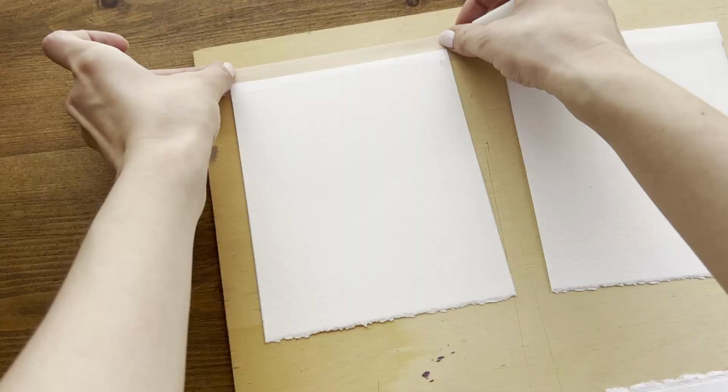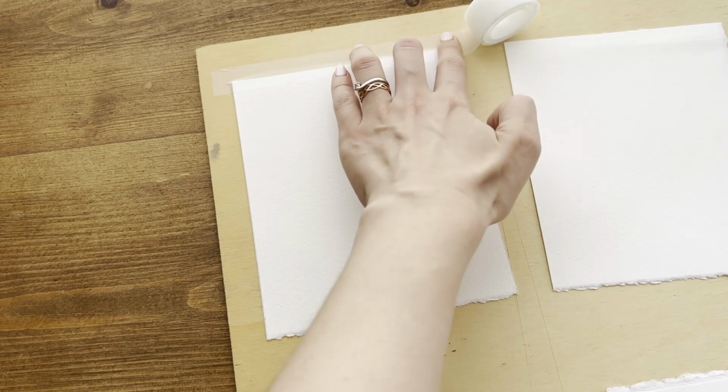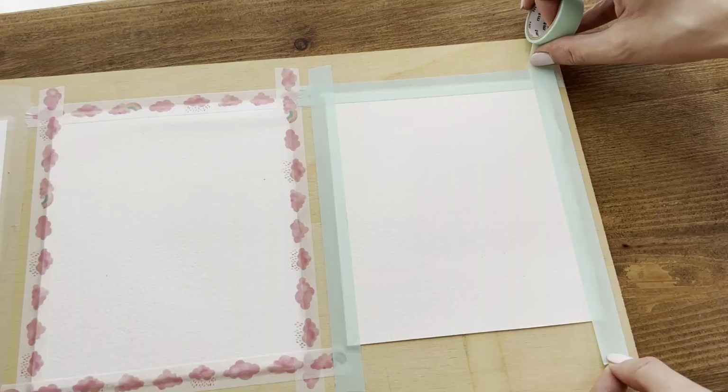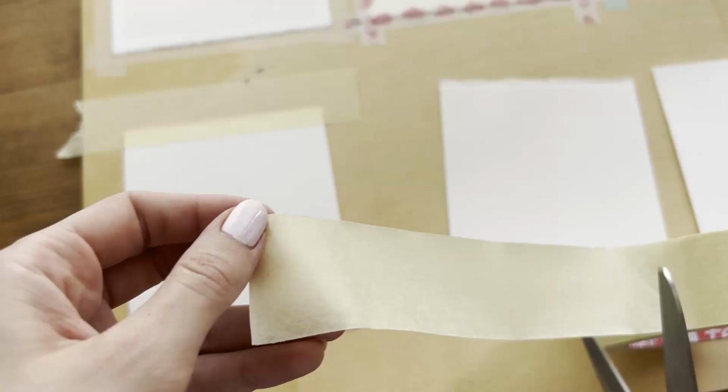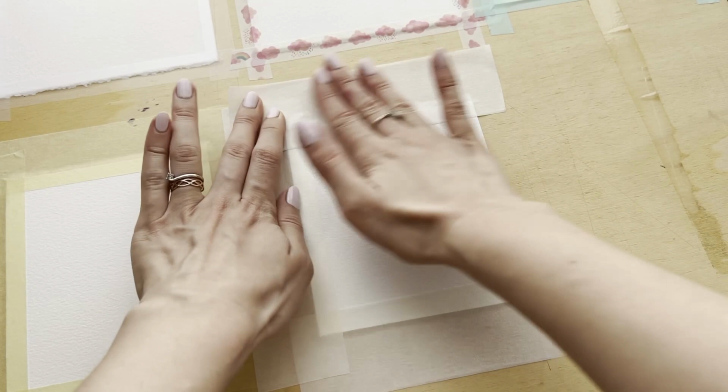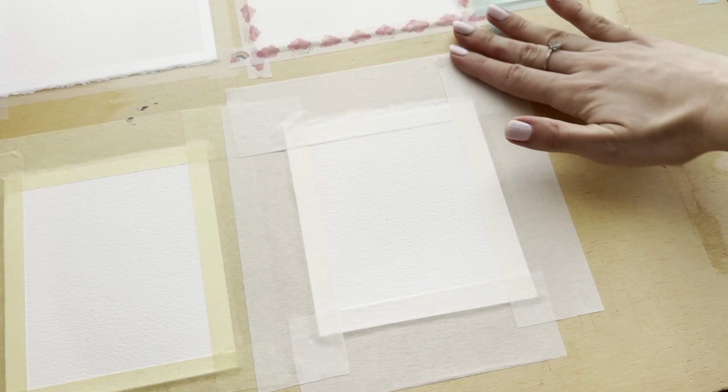So let's start sticking the paper to the wooden board. You can also use a cardboard if you want. In this step, I just cut the tape and put it on the paper. I put the thinnest tapes half on the paper and half on the board, while the larger ones, 1/3 on the paper and 2/3 on the board. I want the paper to be firmly attached to the board, that's why I leave a good amount of tape on the board, but I also want to cover the edges of the paper. I noticed that the more you cover the paper, the less it will buckle.